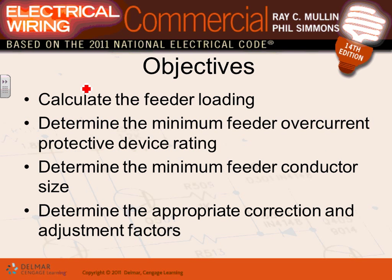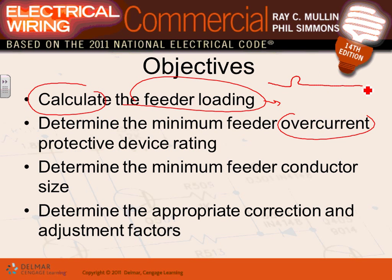Calculating the load for the feeders, this is a review for you. You guys have done it with me. Doing the calculation for the feeders and how to come up with the size of the feeders. We have developed a great Excel sheet that does the calculation for feeders as well as the service entrance conductor. After we calculate the feeders, guys, we go and size the overcurrent protection device. Here's my feeder. We need to size the overcurrent protection device, and you guys have done a great job sizing this one with me as well.